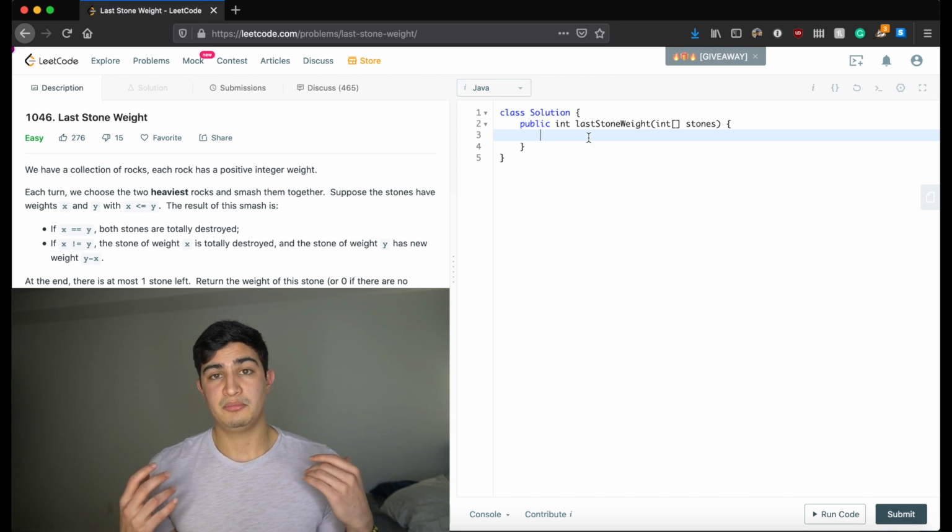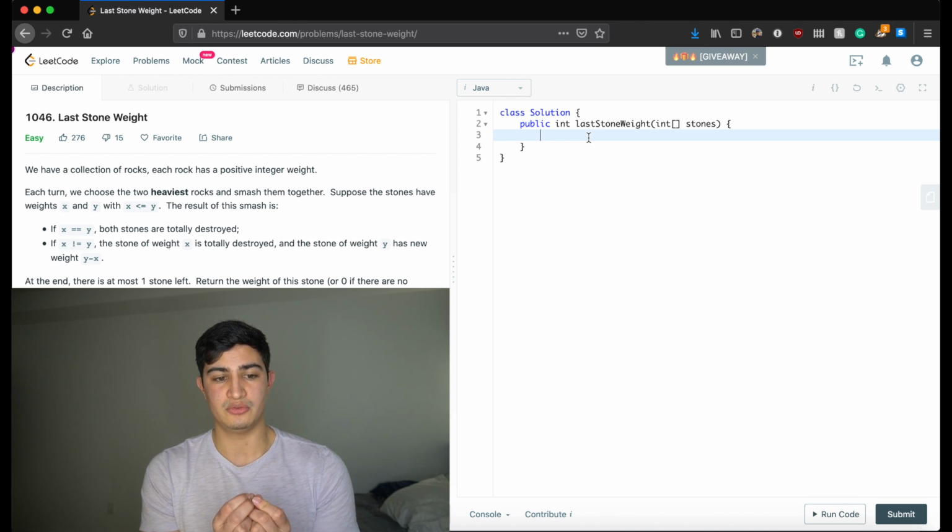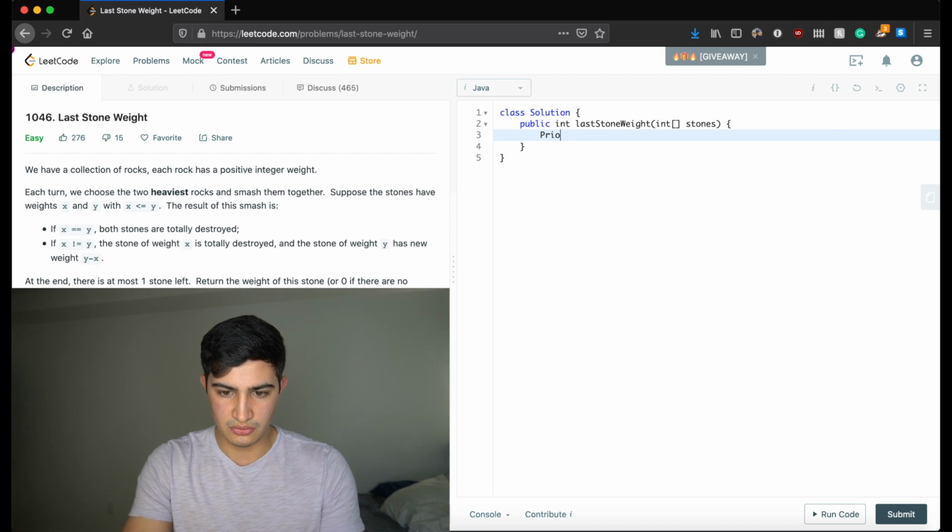So that's what we're going to do. We're going to build a max heap and then constantly pull from our heap, smashing the two stones at the top of our heap together. And when the size of the heap is no longer greater than 1, we can either return 0 or return the stone that's left in the heap. So let's start doing that. First, we're just going to make a max heap. In Java, we'd say PriorityQueue.